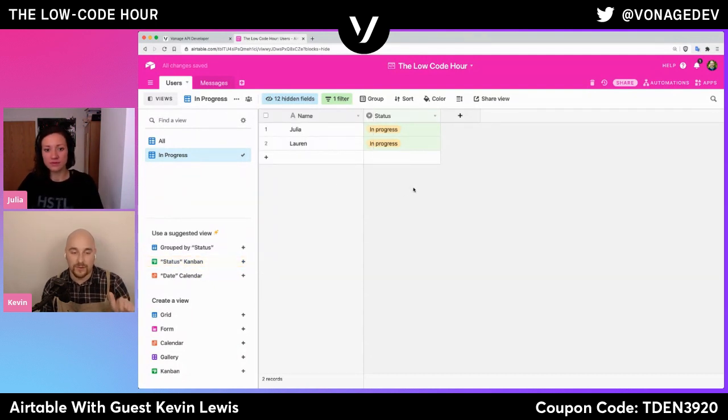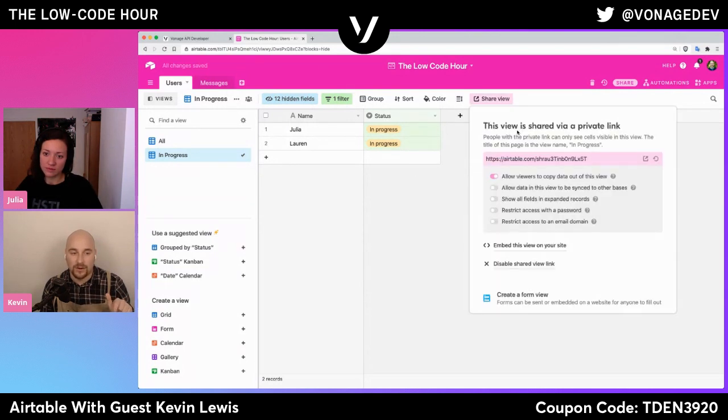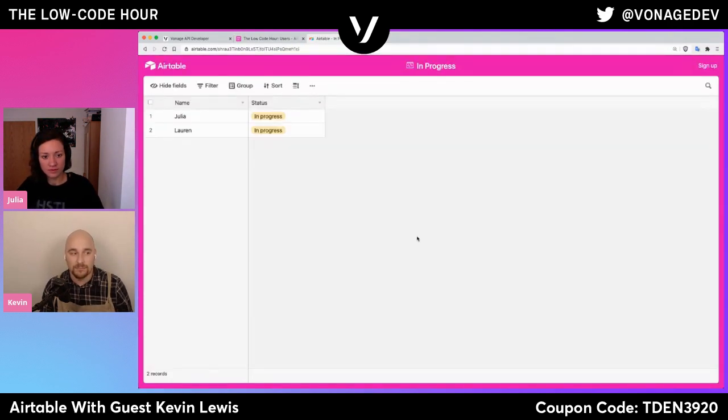Now that I've got this filtered view, I can share it. I can create a shareable link that you can share with anyone. When people access that, it is read only. Oh, okay. Same data set. They get a limited view. This could already have a filter applied, already have grouping applied. And if that's the case on the shared view, in the kind of editing mode that I just showed you, the users who use this link will never be able to see that data.